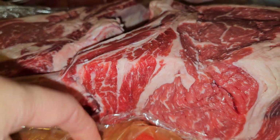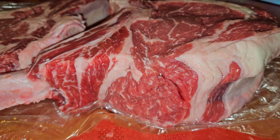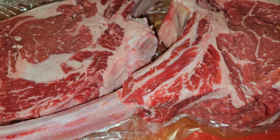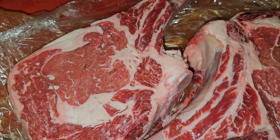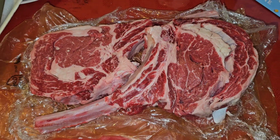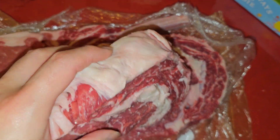I think this is like 3 or more inches thick, so I'm definitely going to have to at least cut it in half. And we'll see. Alright, I'm gonna sous vide it medium rare, and then you'll just see the final product. Alright, so here it is. I split this one in half. You can see it's still a very thick, massive steak.